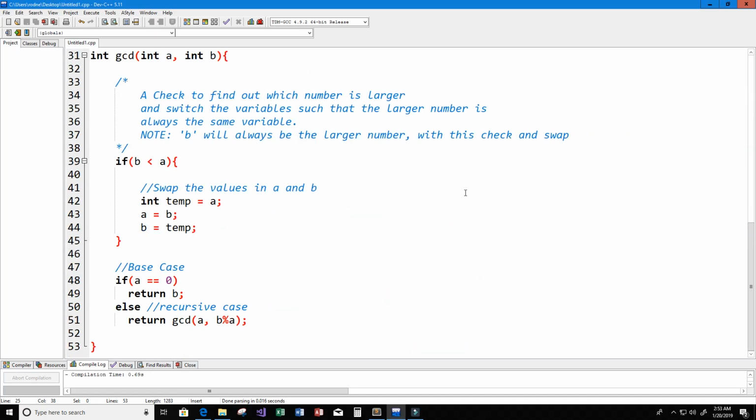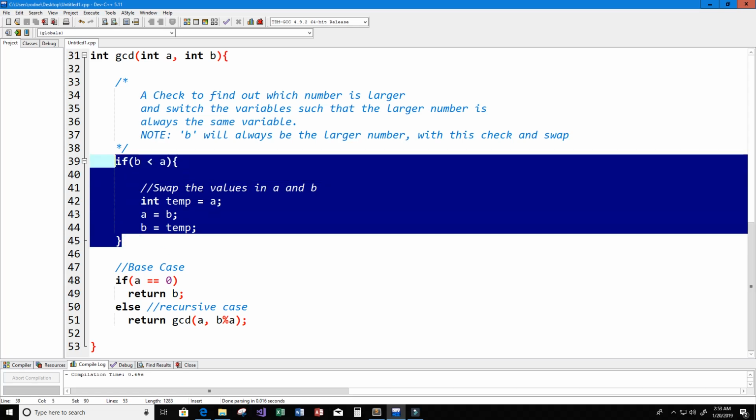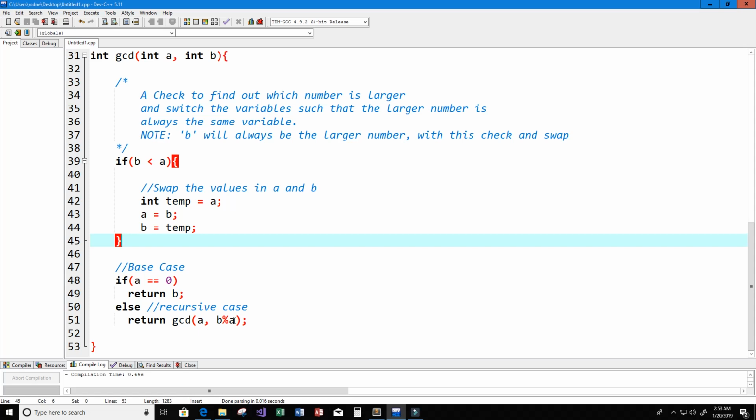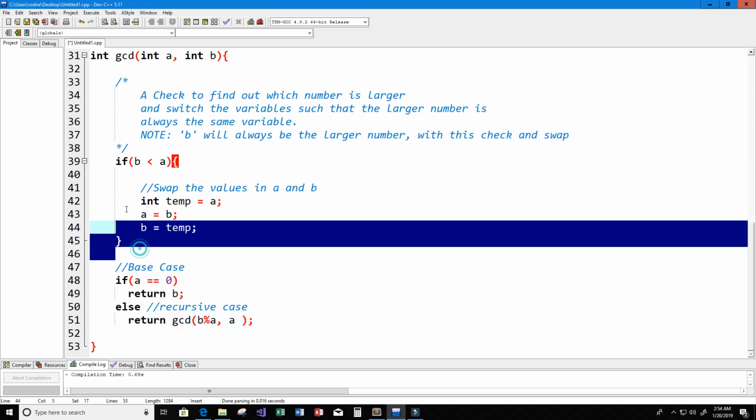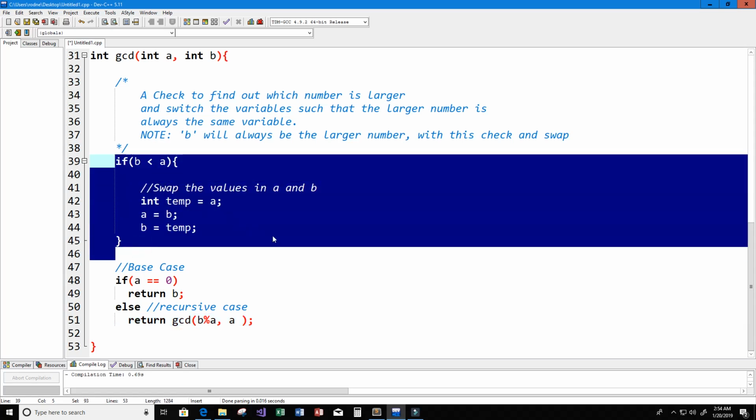And now something else I just thought about: down here in the recursive case, the way that we set up this swap for the greater value, it doesn't matter the order of the parameters. Of course they still have to be A and B mod A, but their position within this function doesn't matter, because this check here will make sure that if B is less than A, then B will become the larger number.